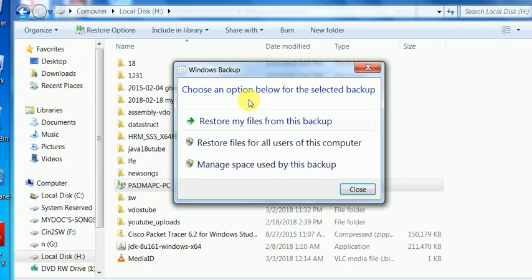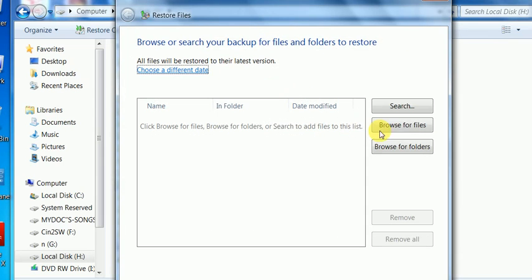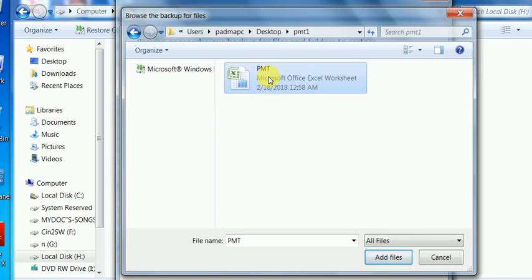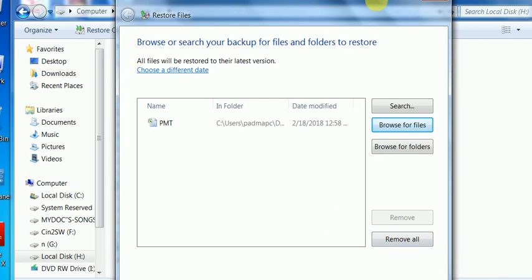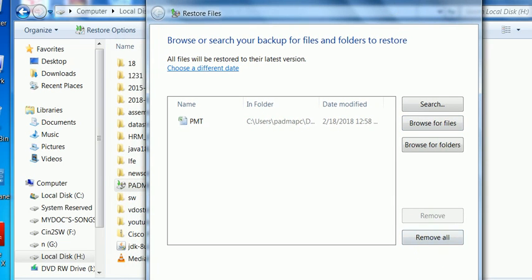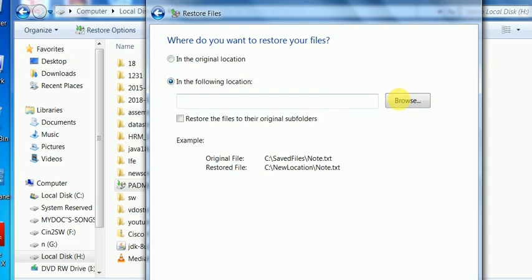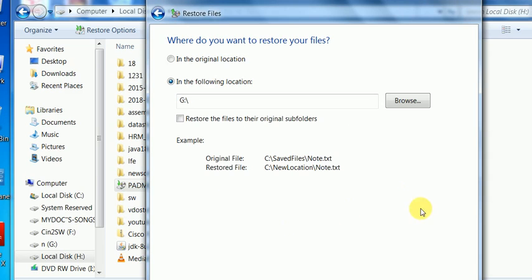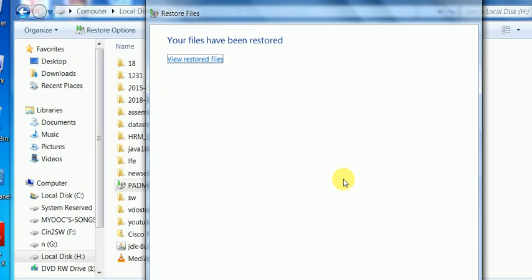I will again take it as the restore wizard, browse for the file. Yes, it is okay, and this is okay. Now again I will add this and say wizard next, the location, suppose I change the location, the N drive suppose. I will go to the N drive. Okay, it should allow me to go to the Z drive, a new drive. Yes, restore is done, your files have been restored.